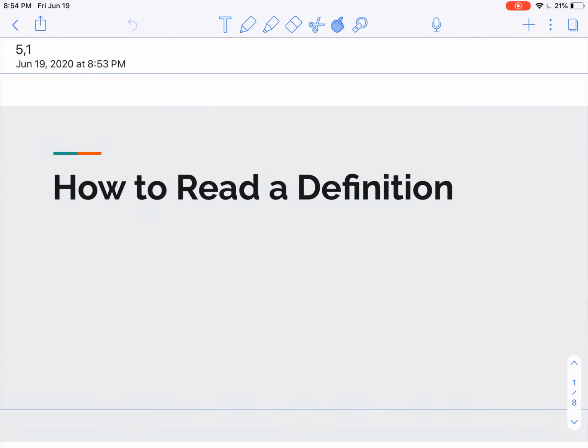Today we'll be talking about how to read a definition. And just to explain a little bit, this week we'll focus much more on skills and less on content. Some of the skills that are really important for 121 and 124 are being able to read complicated definitions and understand not only what they mean mathematically, but what they also mean intuitively.